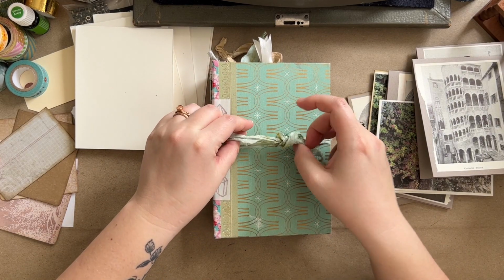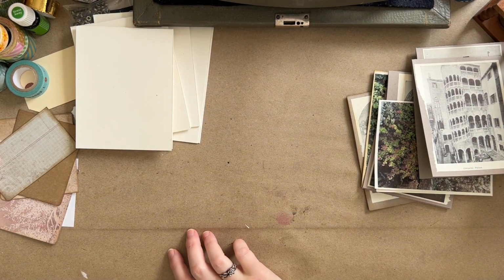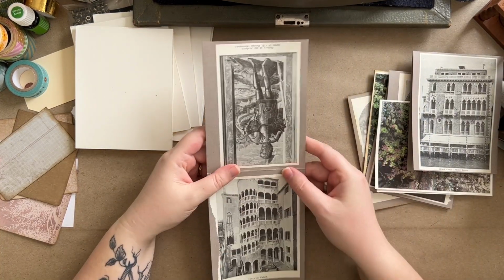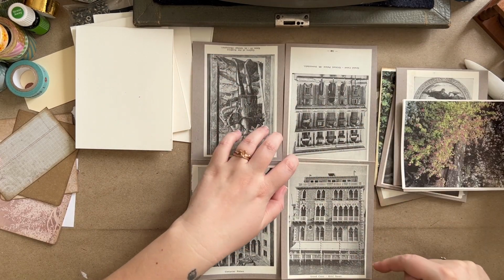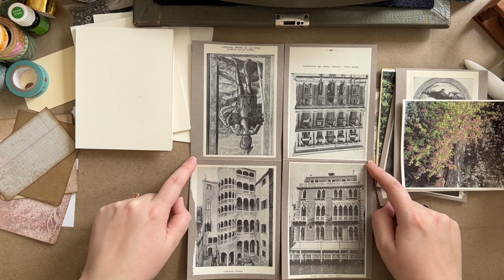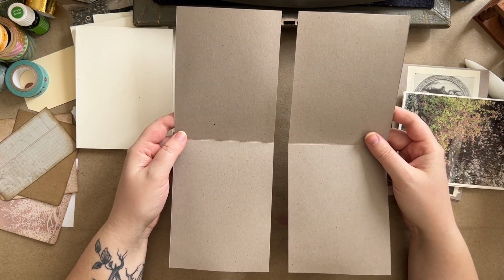So if you have a bunch of images of about that size, and you're wondering what to do with them, I think this is a really fun idea. And it's really, so this is one piece of cardstock like this, right? Here we have 8.5 by 11. I just cut it at 4 1/4, and then I scored it on my scoreboard at 5.5, folded them in half, and then we have totally blank and writable on the inside.